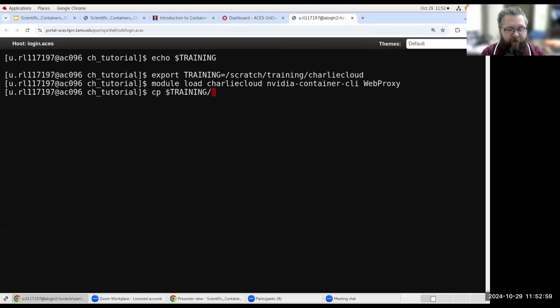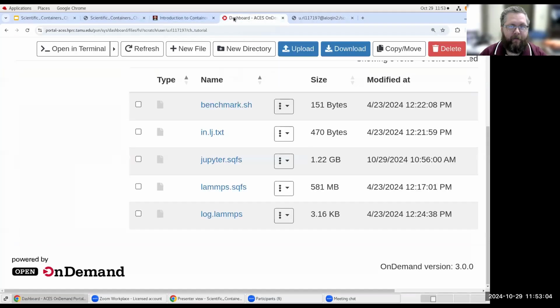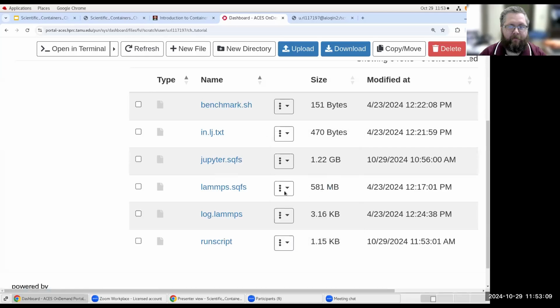We have a run script in our training directory. I'm making a copy of it with cp. I'm going to download it. Let's see if I can put it in the Zoom chat. Is there a way to share files in Zoom? I don't know. I guess I could email it. We have Joufei's email, right? Joufei, yeah, that's helpful. Thank you.